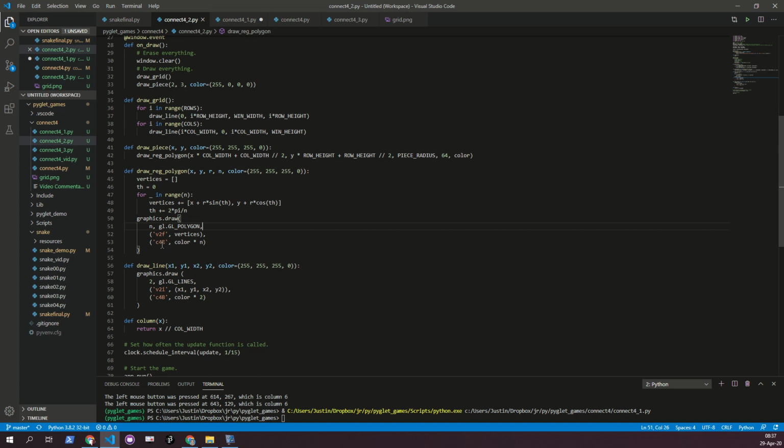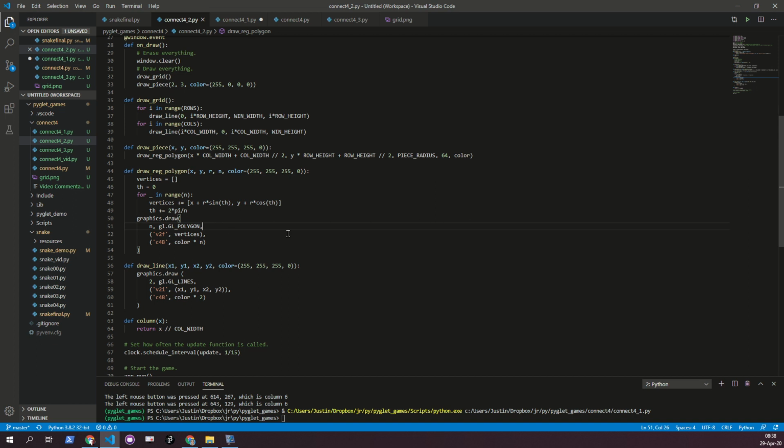Each one of my vertices is two-dimensional, and it's a float in this case because I'm going to have to work it out using Pythagoras theorem. And again, we've got 4 bytes per color, and I just multiply color by n, so every vertex has its own color. In order to generate the vertices, I start off with an empty list, and theta, which is going to be my angle in radians that I need to calculate where my vertices are going to be. I want to make the vertex centered on x and y, but I have to add a bit.